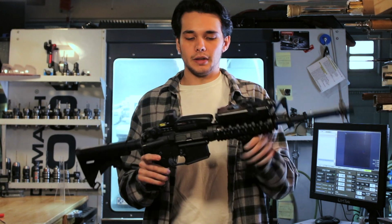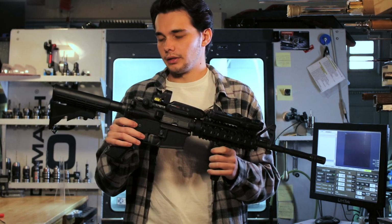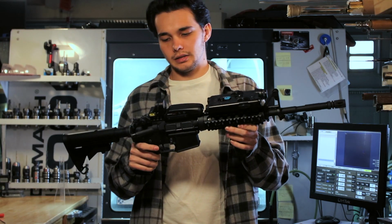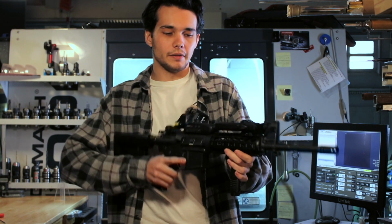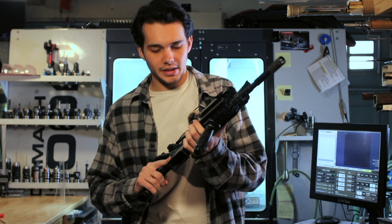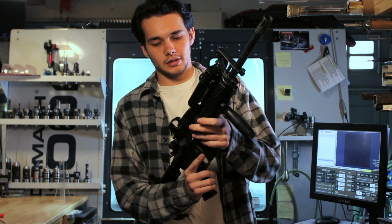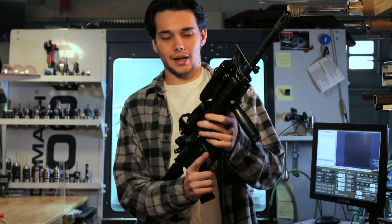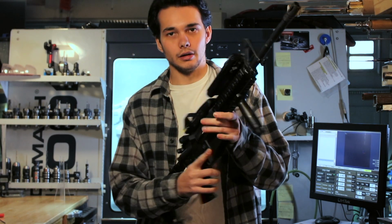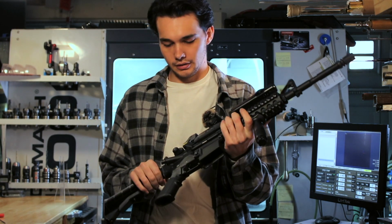Another cool piece of history, and just a cool experimental style rifle and clone to have with a setup like this. When this optic was actually sold on the market back in '96, it was going for 600 bucks. So even with its rarity now, it's still a lower price than it was back then. But that's just because technology has outdated it. Nonetheless, I think it's a cool experience to have the first Holosight ever as my first Holosight ever. So eventually down the line, when I end up getting probably a real Eotech or something, I'll have the first Holosight to compare it to, which is really cool.